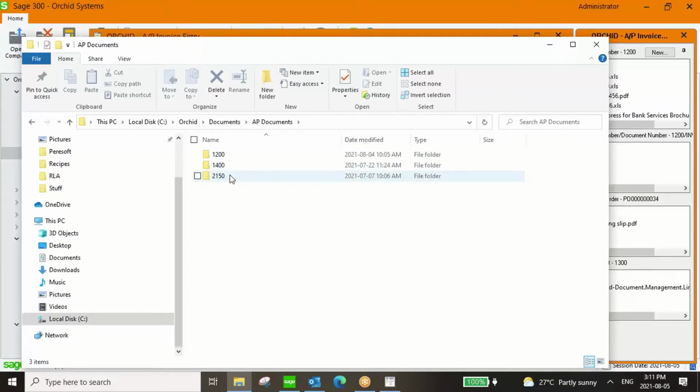This folder hierarchy would be completely up to you and how you want to be storing and viewing documents in Sage 300. But once you get this folder hierarchy in place, Document Management Link is sophisticated enough that it can begin to build out this folder structure for you. So in this example today, if I were to store a document around a vendor that does not currently have a folder, Document Management Link can create that folder and then file the document appropriately.